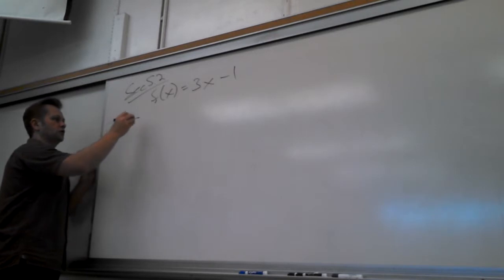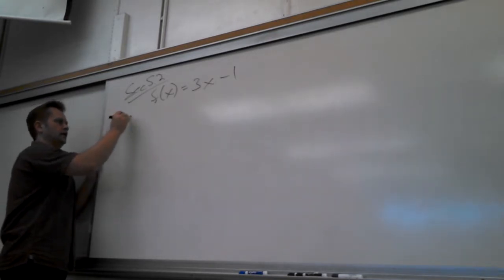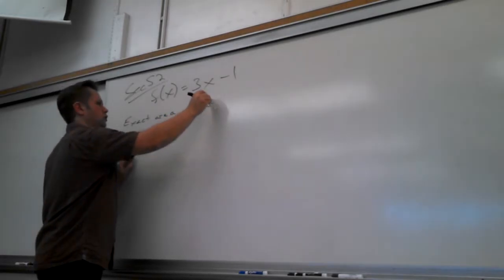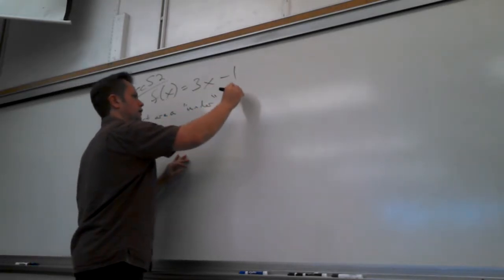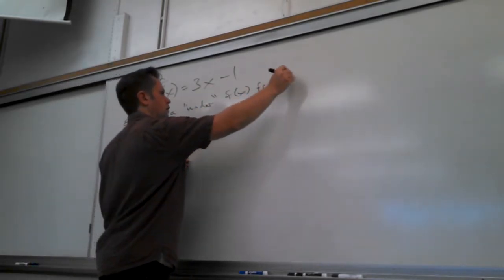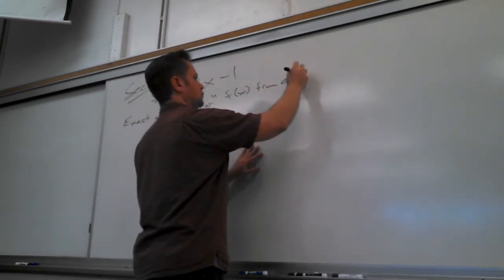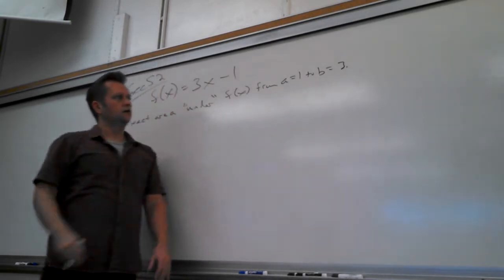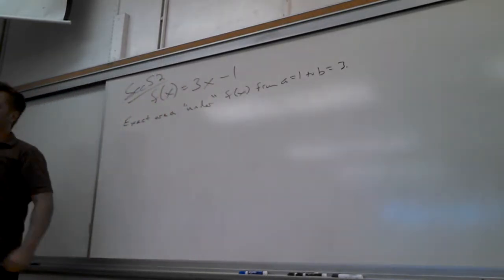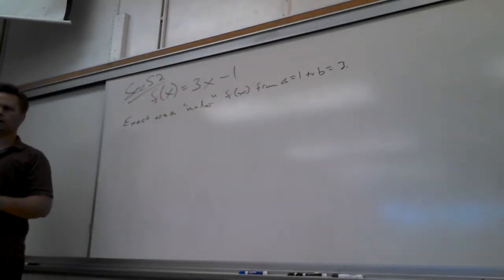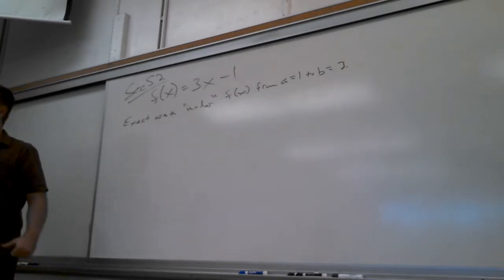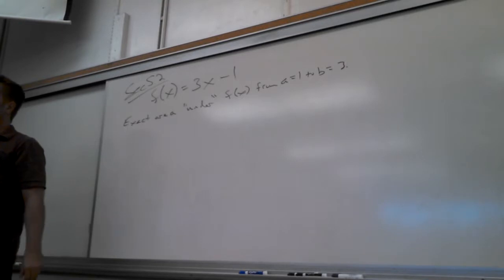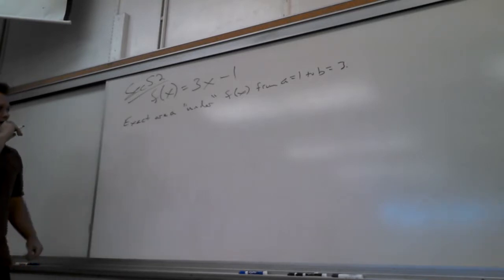So now what I want to do is the same. I want to figure out the exact area under f of x from a equals what, Jeff? A equals 1 to b equals 3. So I want to figure out that exact area. I think I already showed you how the calculator can do it for you. This is nice for the calculator. The calculator is not taking this course, though. So let's see if we can do this.